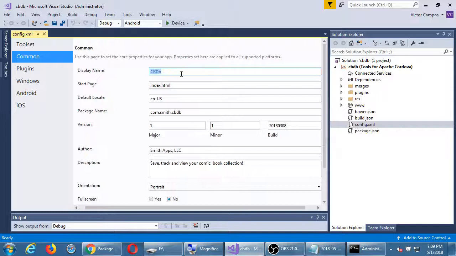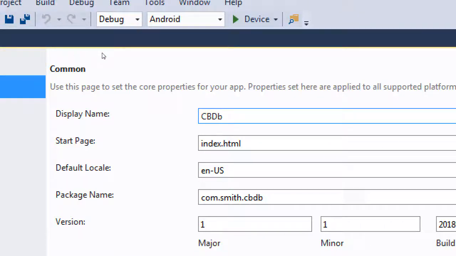Common screen. This is what I would recommend for the moment. Instead of all of us having the exact same name on the App Store, I would like that you put your last name and then CBDB. For the purposes of the school project, again, for the final assessment and such, I want to find your app on the App Store. If I just search for CBDB, I'm going to find everyone's app. If I search for your particular last name, CBDB, I hope to find your particular app to complete the assessment.